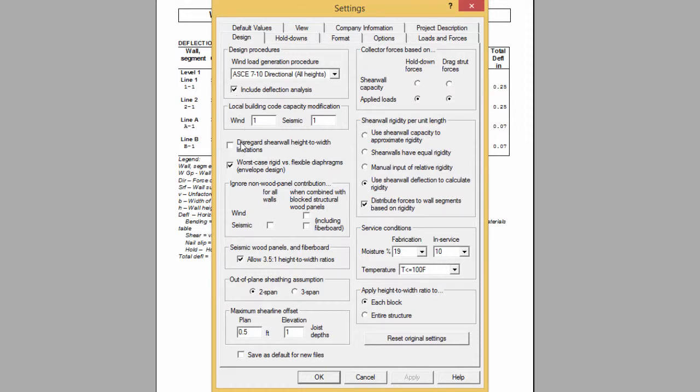When designing shear walls, there are limitations to the height to width ratios based on the materials. This limit is 3.5 to 1 for wood and fiberboard sheathing and 2 to 1 for most other sheathing materials. If a wall segment's height to width ratio exceeds the limit, it is not considered to contribute to shear resistance in the calculations of the design. You can choose to disregard shear wall height to width limitations to implement proprietary non-wood shear resisting elements. Do this with caution.